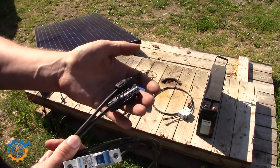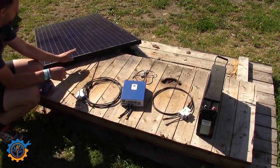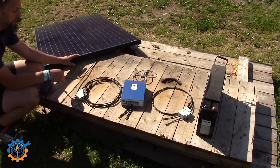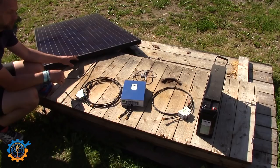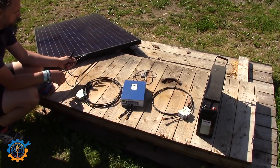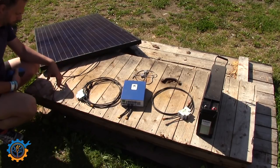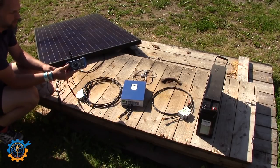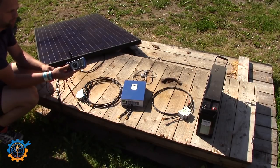I have MC4 contacts connecting from this breaker to the panel. This is a 60-cell panel and it produces somewhere around 40 volt open circuit, and around 32 to 33 volt under load. They use the MC4 contacts, which are the most common type. I also bring out the voltmeter so we can cross-check the voltage and also verify the polarity of everything before hooking it up.